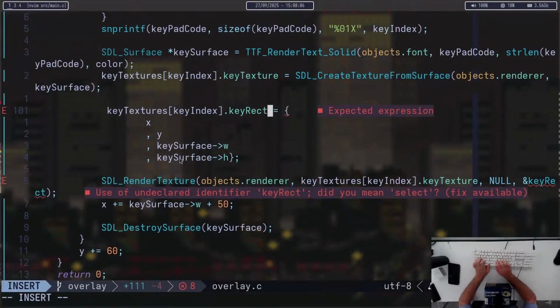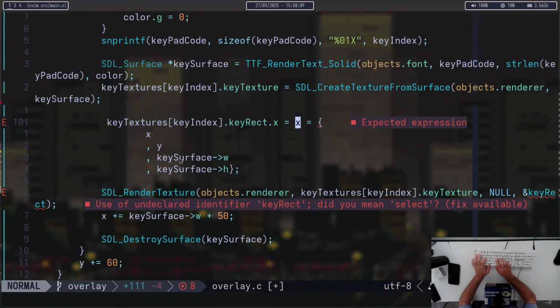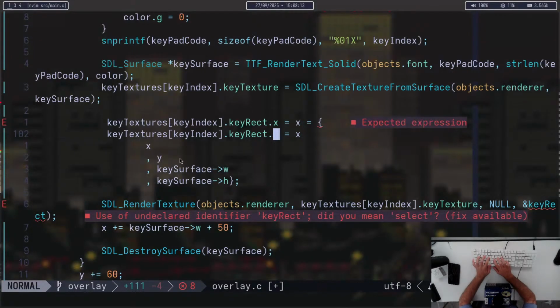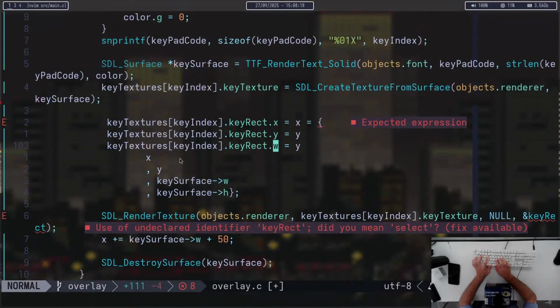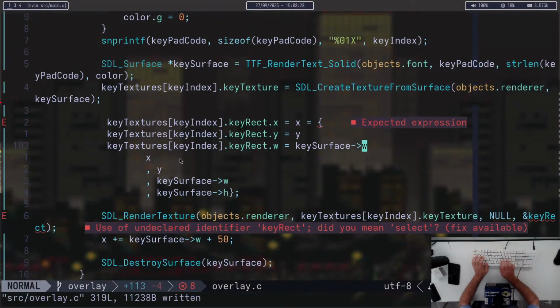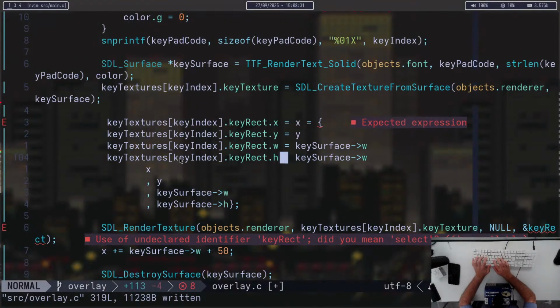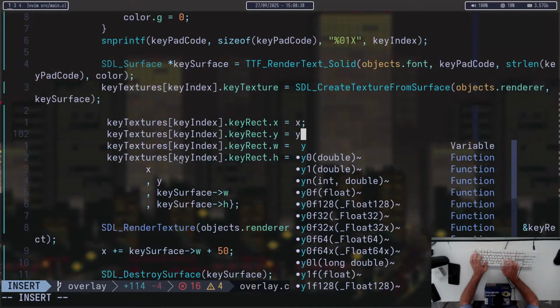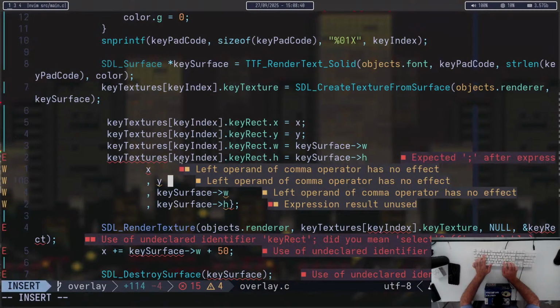Okay, so dot x equals x. Dot y equals y. Dot width equals key surface width. And then the height. Oops. I forgot about this.